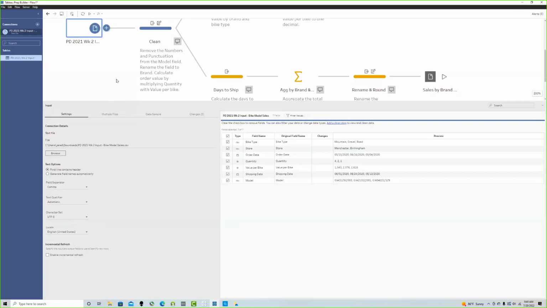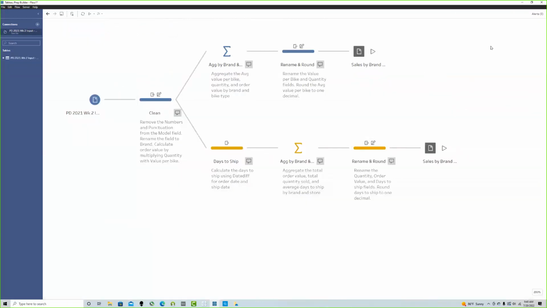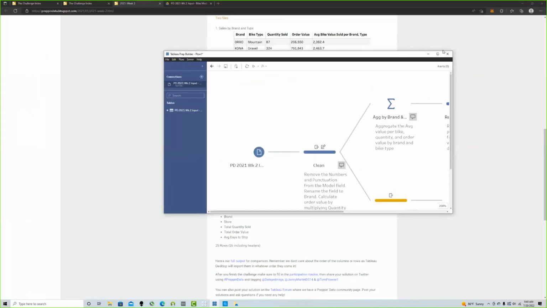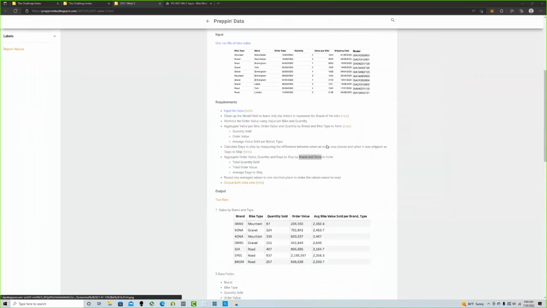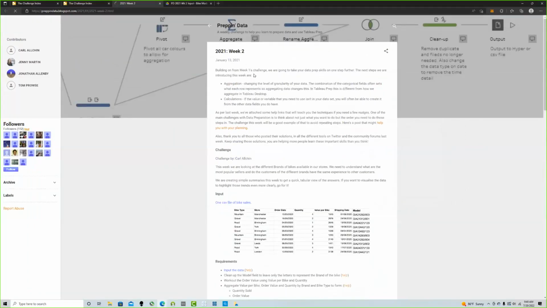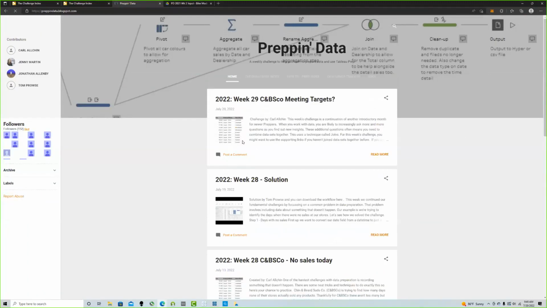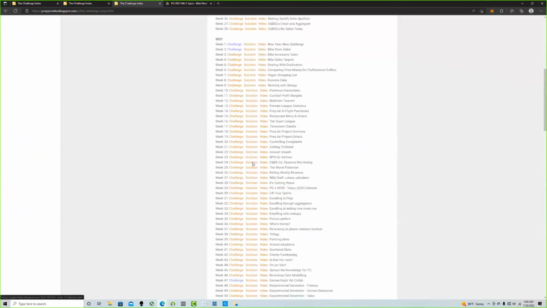All right, so we're chugging along. This is going a lot faster than I thought it would, or time is going faster than I thought it would. So I do at least want to try to get through the next 2 challenges. So we'll see if we can get that done. So I will go to week 3, and I'll post that link in the chat as well so everybody can follow along.